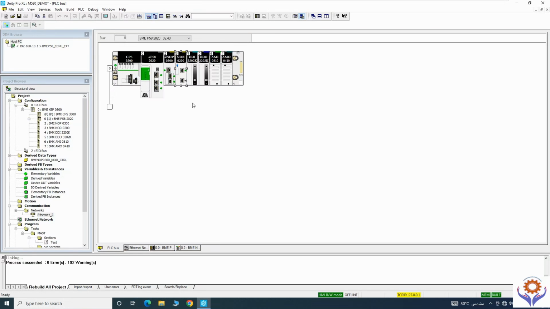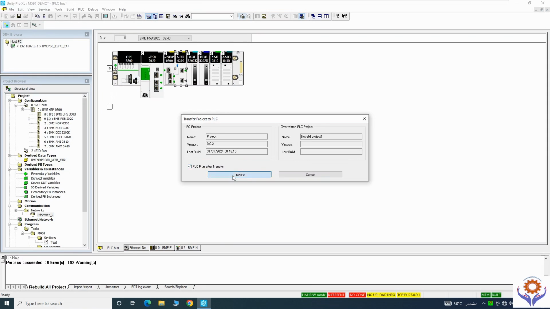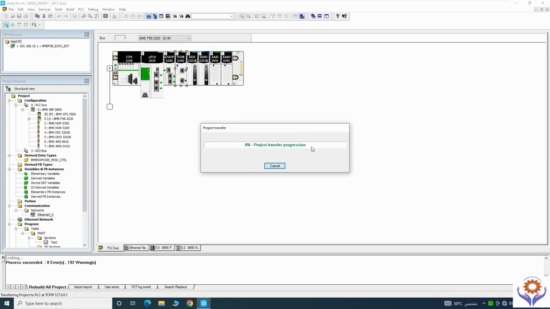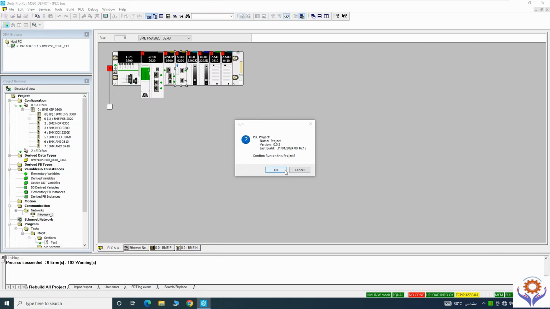Now I will just connect, and it is showing no configuration, because we are using the simulator. So I will just run the PLC simulator. It is transferring the file to the simulator. Once it started, you can see everything green in the downside. Now I'm running, so you can see everything is running. Equal, run, upload information is okay, and it is running through the simulator.